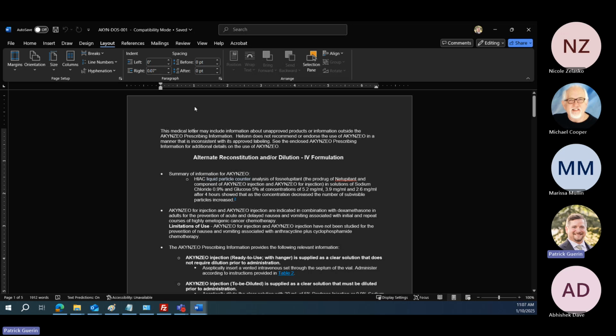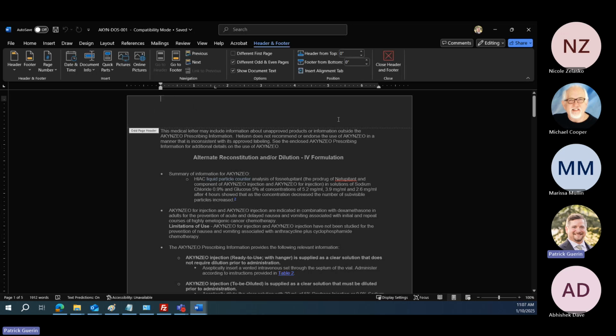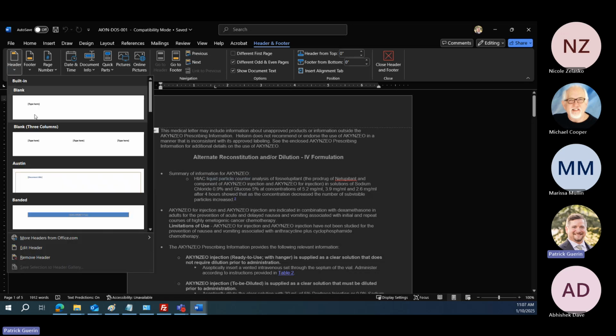So just double click in the header and remove it either manually, or come up to the header and footer options and click header, remove header. So just don't have headers on any SRDs?